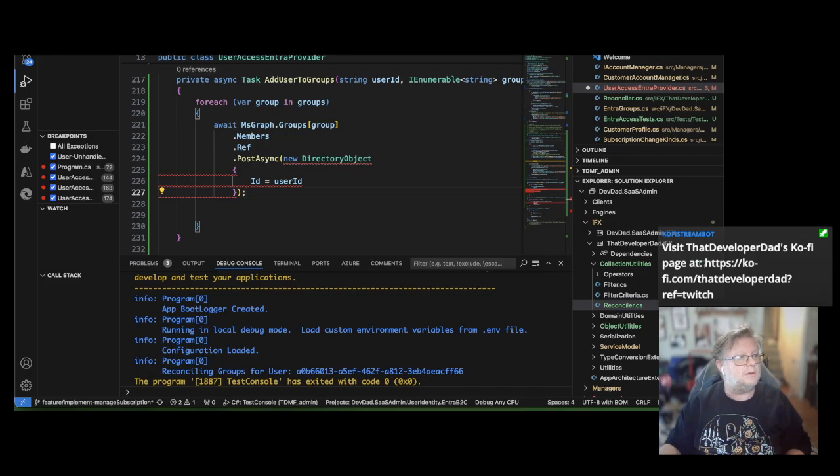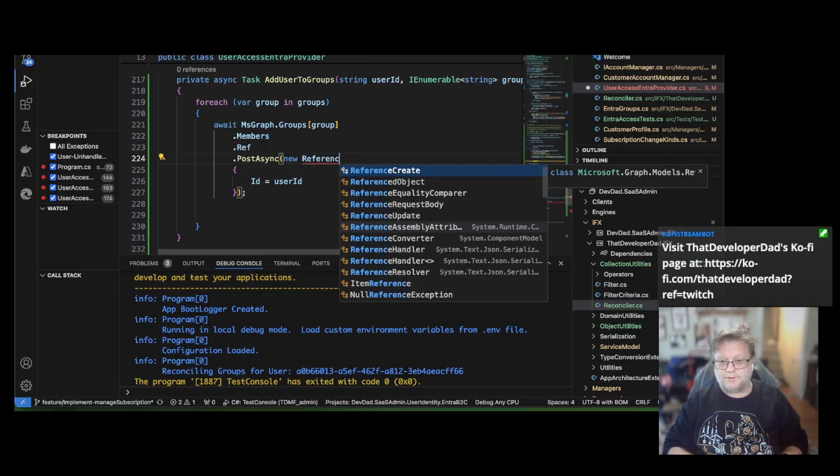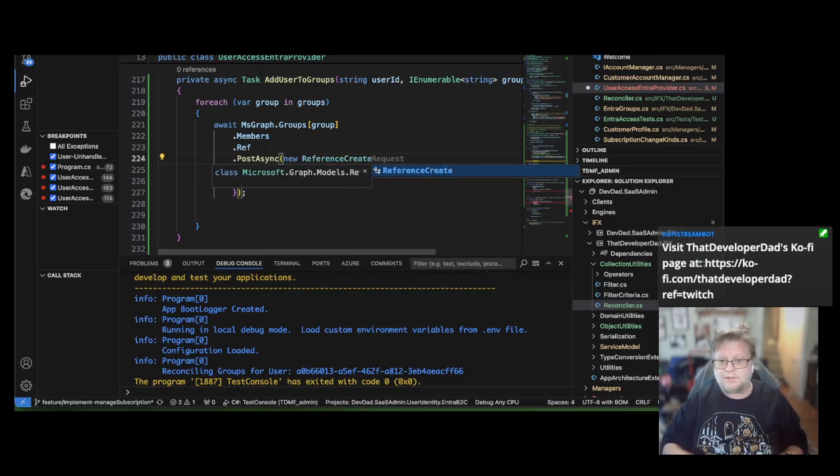Get async, delete async, reference create, body, new reference create.